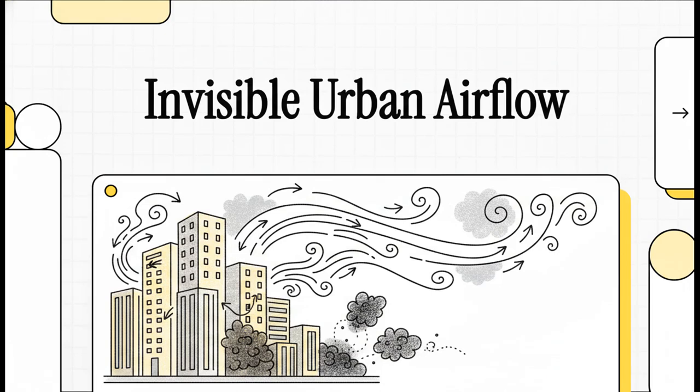Okay, let's dive right into this explainer, the invisible architecture of urban airflow. Today we're zeroing in on a very specific focus, which is exactly how city buildings trap pollution right where we live and breathe. It's a seriously fascinating look at the unseen forces that dictate our urban environments.